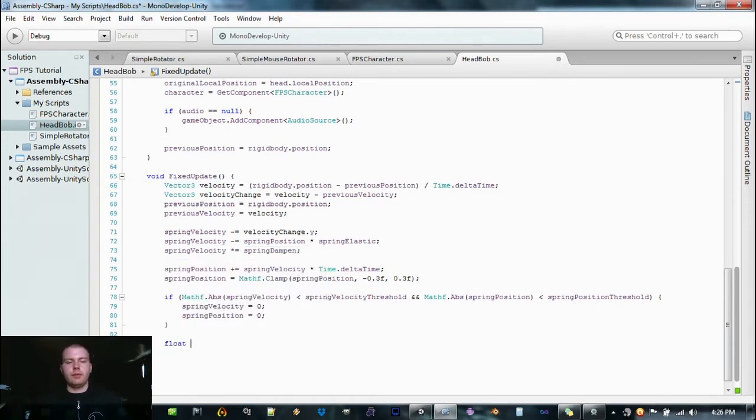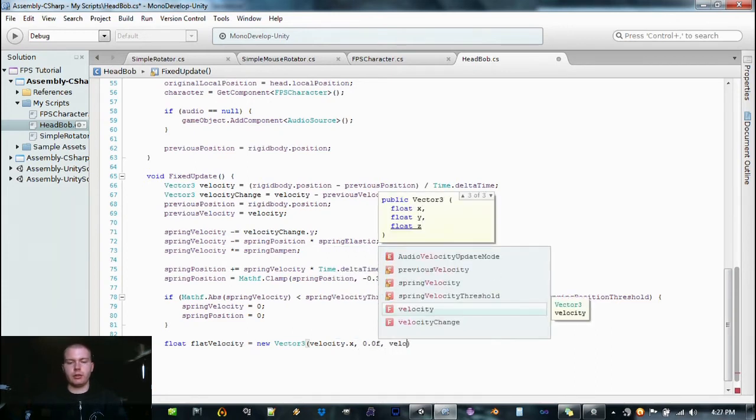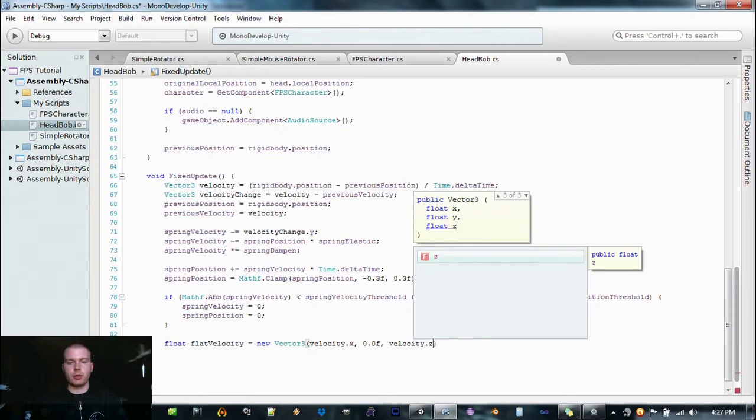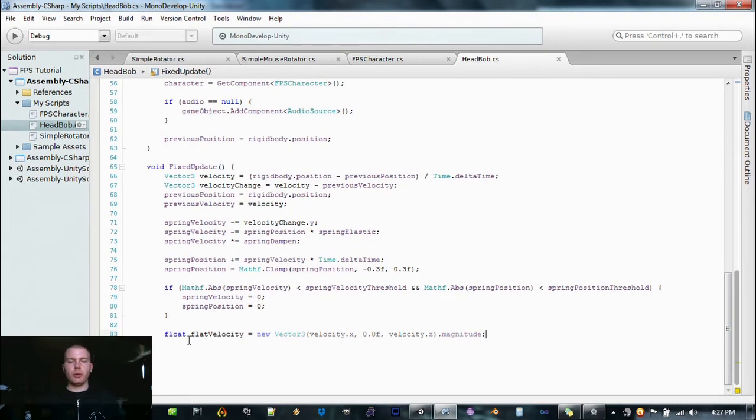So float flat velocity equals new Vector3 velocity.x, 0, velocity.z, and we're going to take the magnitude of it. All right, so we don't want an actual vector value, we want the magnitude of the vector, because we're going to be multiplying it. We don't want an actual position from it.